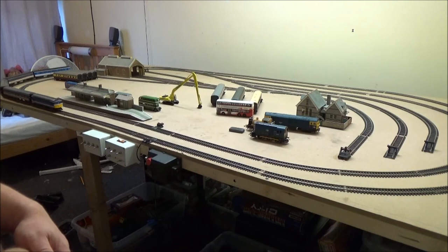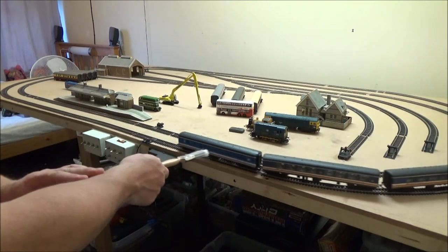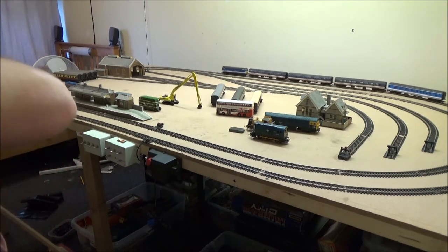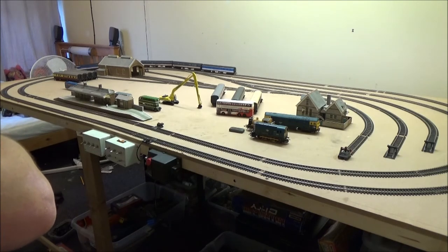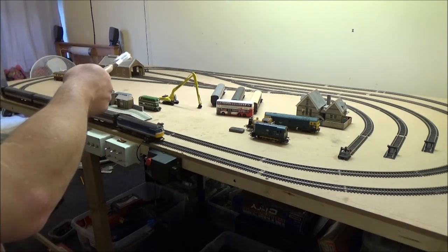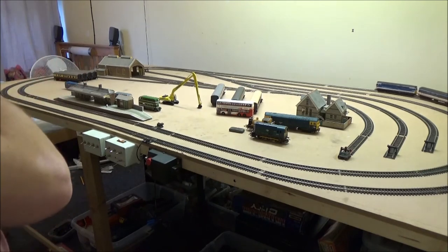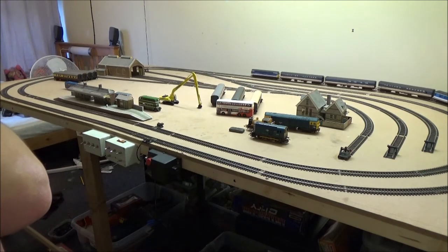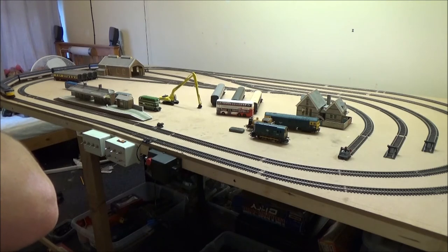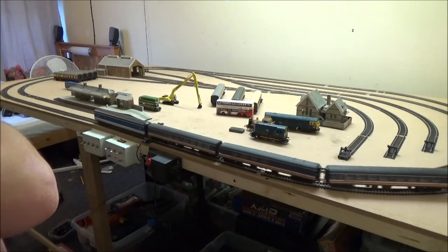Or I might just leave it as it is, I'm not sure. I wondered why this one looks slightly different to the others — because it's a different brand, it's a Lima. The other ones are Hornby, looking a little worse for wear. I love that far corner — I'll keep quiet when it next goes round. To me it sounds just like a real loco going click and clack over those points. I hope that came up on camera — I really do like that. It's like an unintentional sound effect.